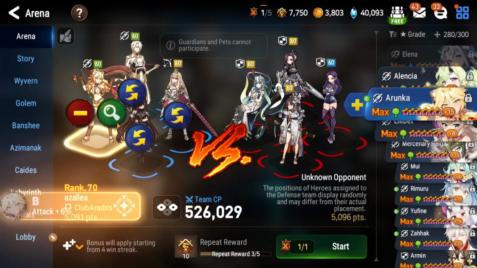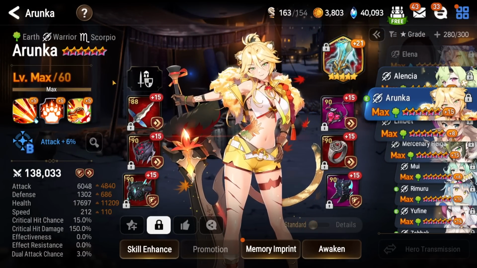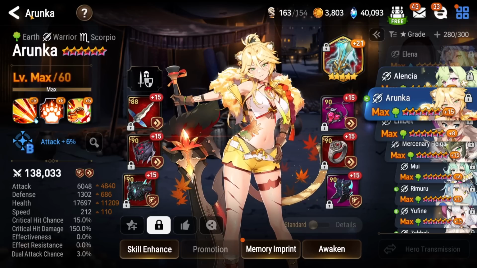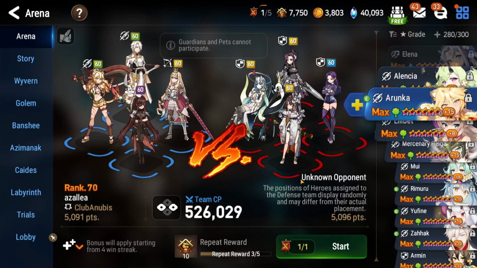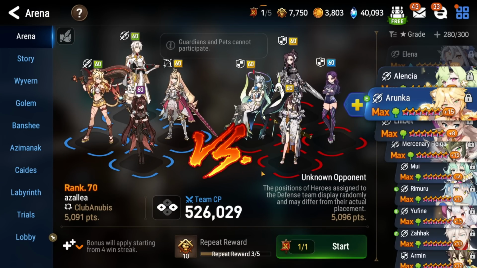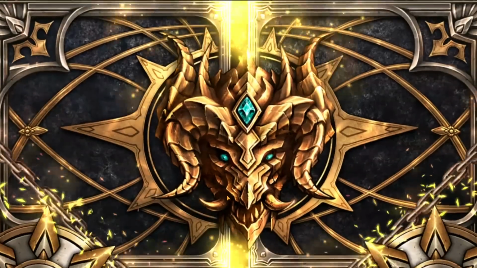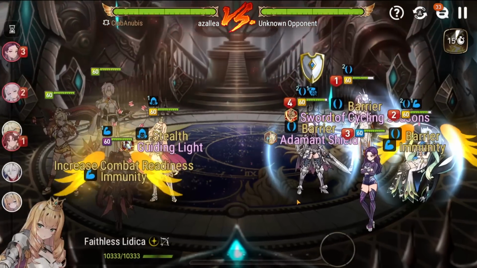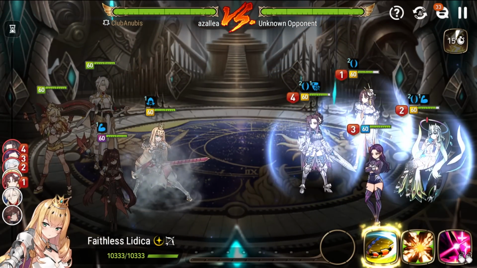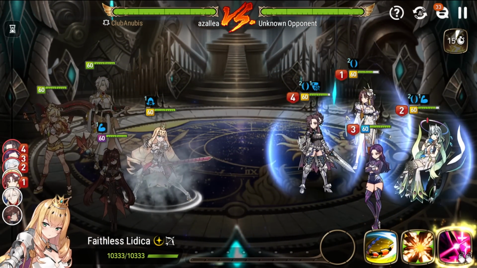I'm also going to bring in Arunka, because even though I'm going to strip the barriers off of the other units with my Flitica, I don't think I'm going to be hitting Aiden anytime soon, so we can use Arunka to kind of finish her off. We could also use Zahak, to be honest, but we'll see how the turn order goes and what my priorities are. Little scared about the Karina there, but we'll do what we can. So for right now, I could actually just go for an S3 on the Karina.